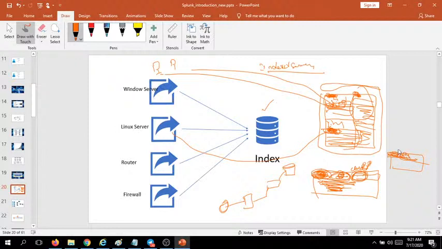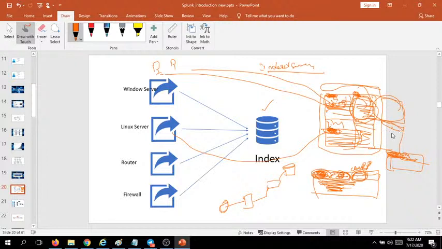If you have 10 Windows servers, all 10 Windows server logs will be stored within the same indexer. All application related server logs, all database server related logs, and all Cisco router related logs will be stored together, because it is better managed.